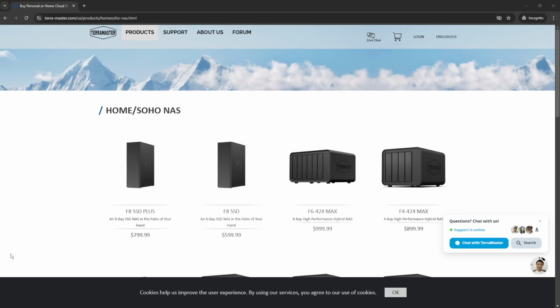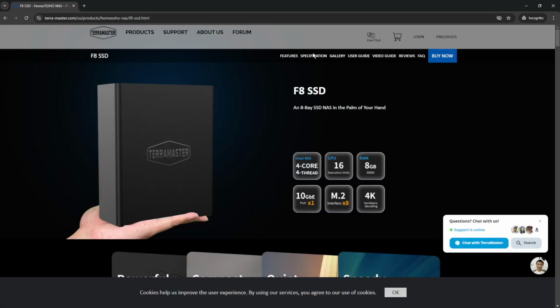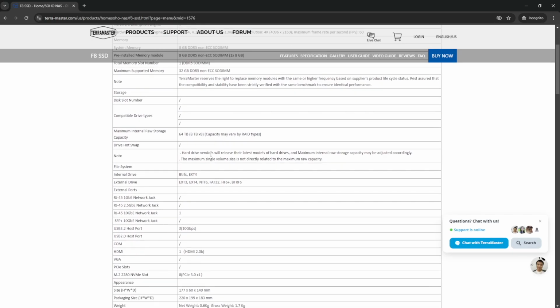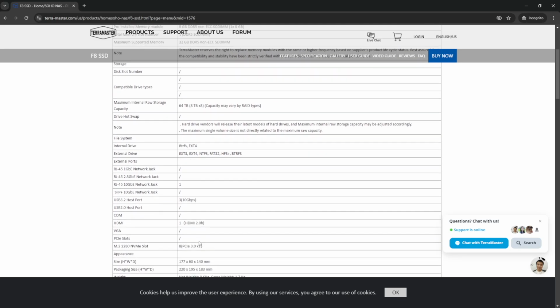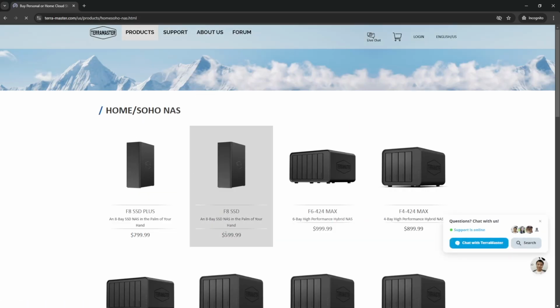Though, as well as the F8 SSD Plus, there is a base F8 SSD version with an N95 processor. And this is also based on the Alder Lake architecture chip, with many of the same capabilities, but the N95 CPU comes with only 4 cores instead of the 8, and the Plus comes with 16GB of DDR5 non-ECC memory, and the base model coming with just 8. Though, both have the same chipset and come with the same 10 gigabits per second networking, and the base model is also considerably cheaper. And we're going to come to this at the end, because for many, I think it'll do the job just as well.